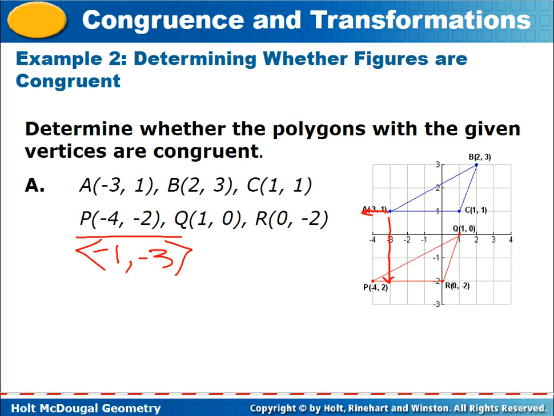So let me do it here. Again, what would I have to do to 2 to get to 1? We would subtract 1. What would I have to do to 3 to get to 0? We'd have to subtract 3. I'm going to go ahead and do it with the next one as well, just so you can see it one more time.